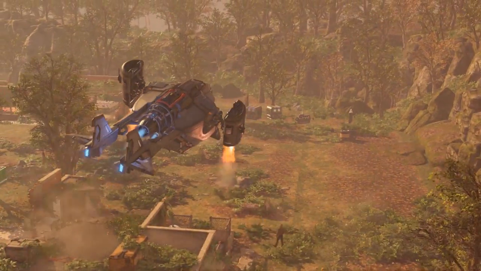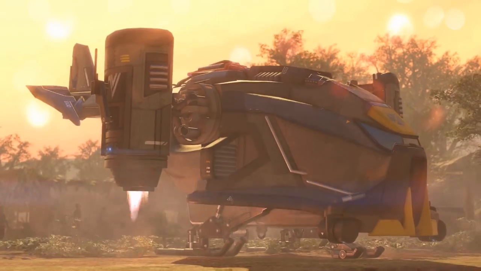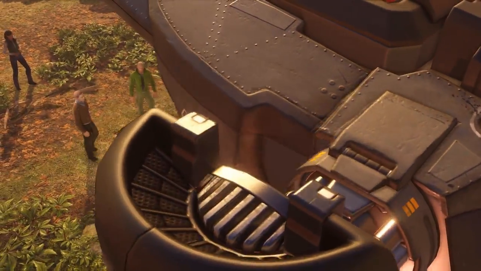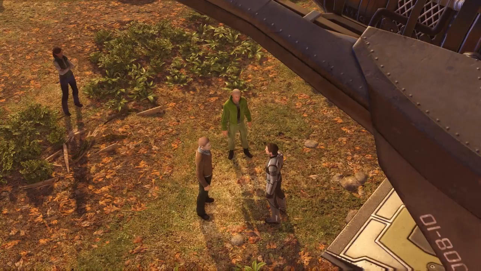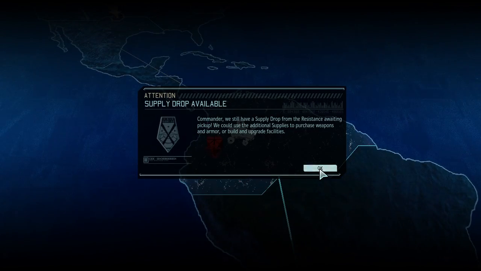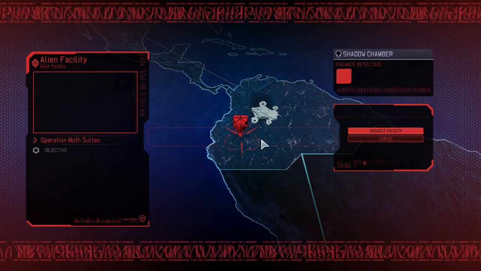Okay, made contact. That means we are going in. We don't have time to wait for people. We need to take this facility out. Which means I think we're going in without grenades. Jeez. Reading you loud and clear. New regional contacts located. Okay, I know the supply drop's there, but we have more important things to do, like take out this facility.